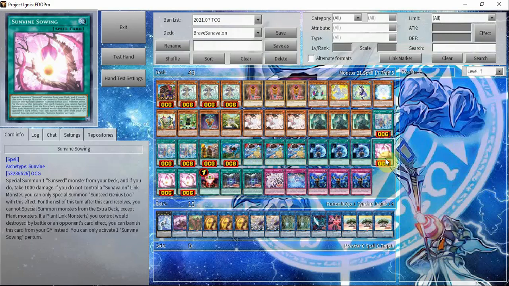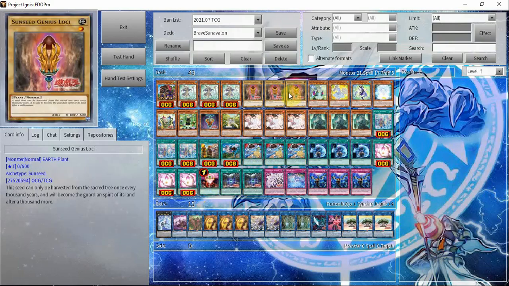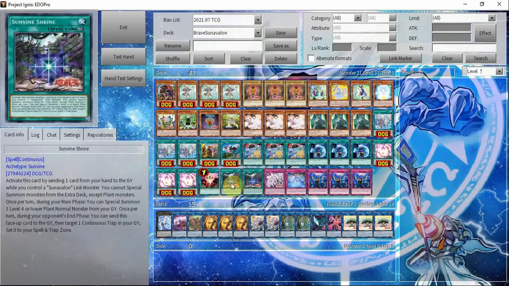If a Plant Link monster you control would be destroyed by battle or card effect, you banish this card from your graveyard instead. Yeah, they did not have to put that on top of everything too. Absolutely bonkers card. Instant 3-of, no reason not to run it. 1-for-1, it's Summon Loci, that's kind of where you want to be.